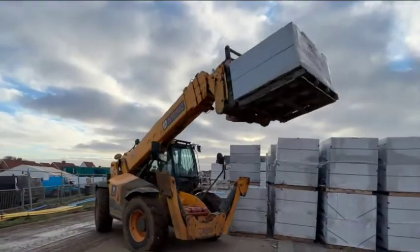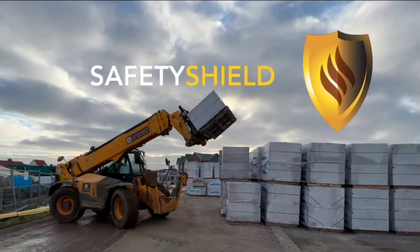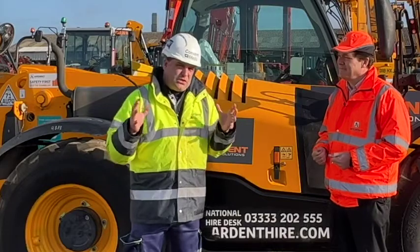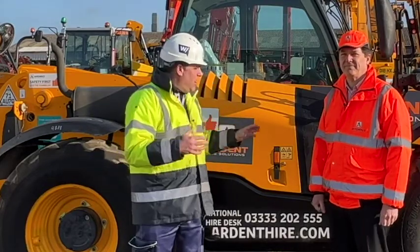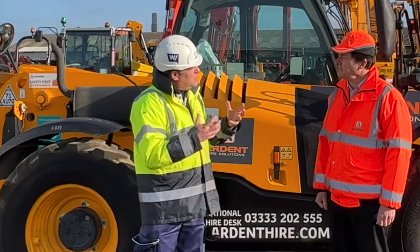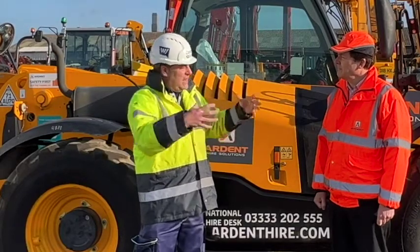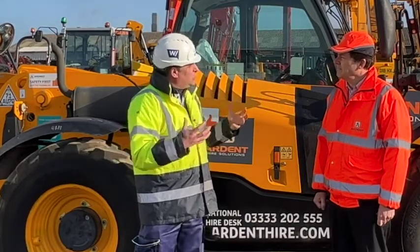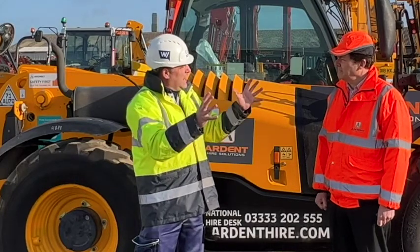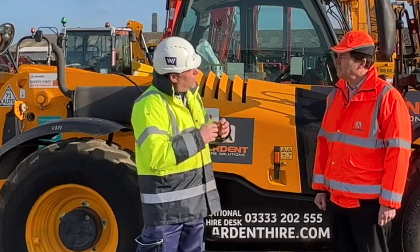So our Safety Shield offering and similar offerings that we're particularly excited about, that we've rolled out to Countryside, we're now increasingly rolling out to other customers as well. I've been to a site which was using that system on an Ardent Hire machine just like this from JCB, and what was really impactful, Jeremy, when I spoke to the operators was the level of confidence they then had in operating in a very busy site, a construction house building site. And that's really important, isn't it, that people concentrate looking outside of the screen and they have these aids there to help them actually feel more confident, don't they?